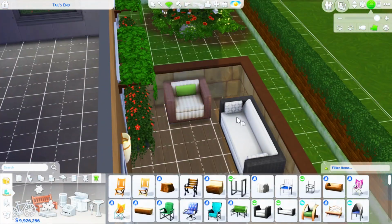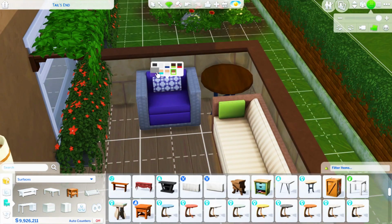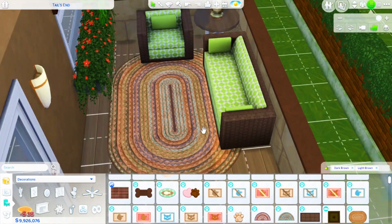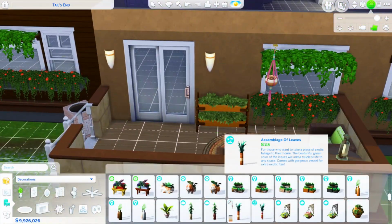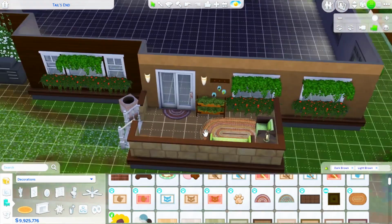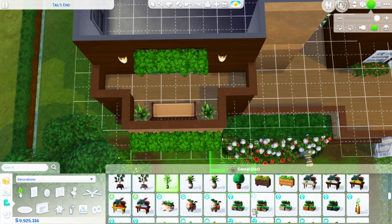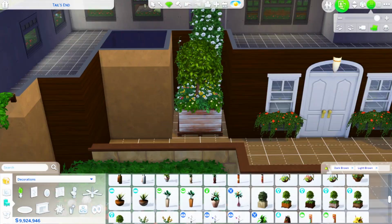But I do also like the generation type homes. Actually, that would be fun to do in the future. I've done a lot in the past, but basically a generation type home has a bedroom for everybody. So there's a nursery, a toddler room, a room for a kid, for a teen, for the adults, for a guest bedroom. So that's the type of stuff I like doing. I even like putting separate rooms for the pet sometimes, or a separate room just for the kids to play. But again, those tend to get huge. But they're really nice, because then it's wonderful for gameplay.